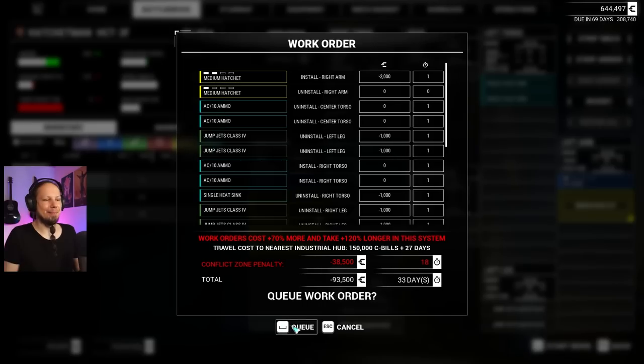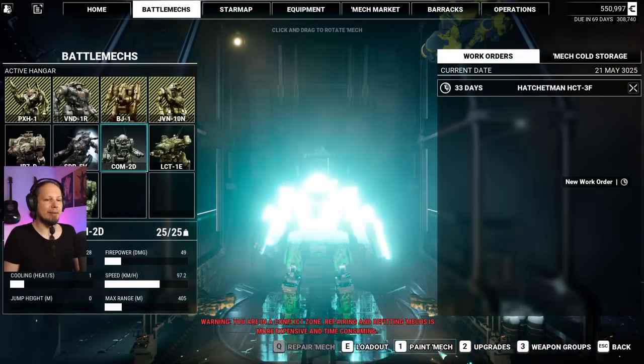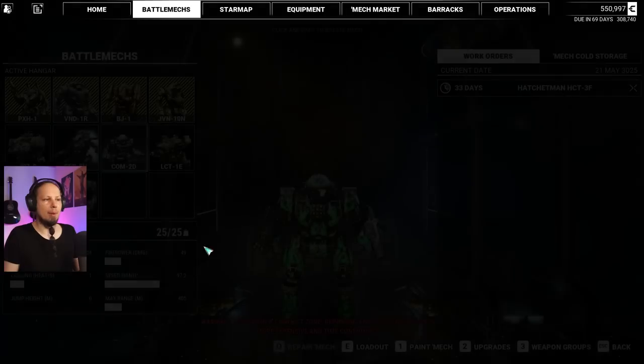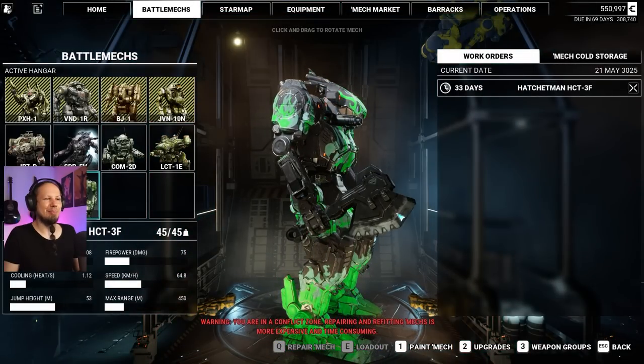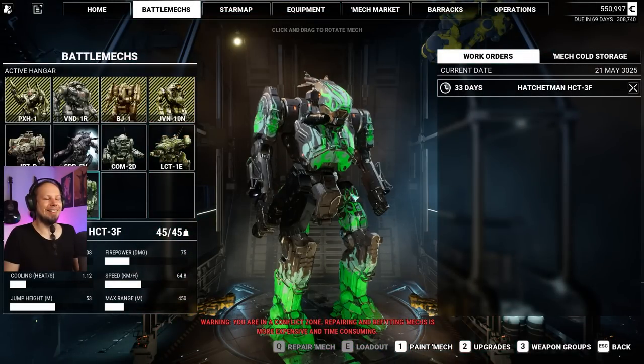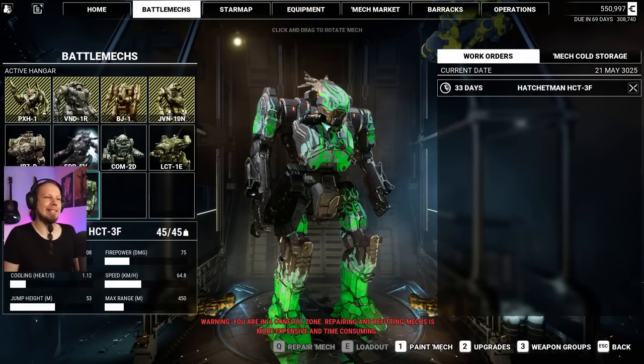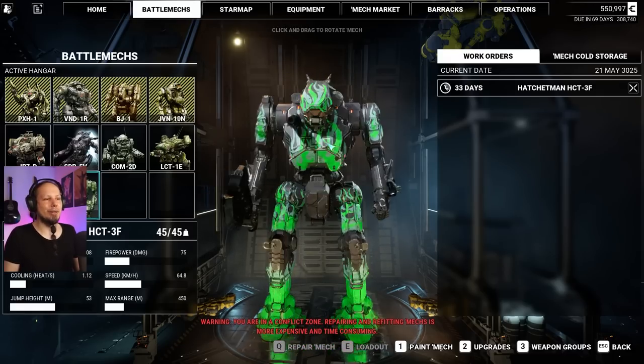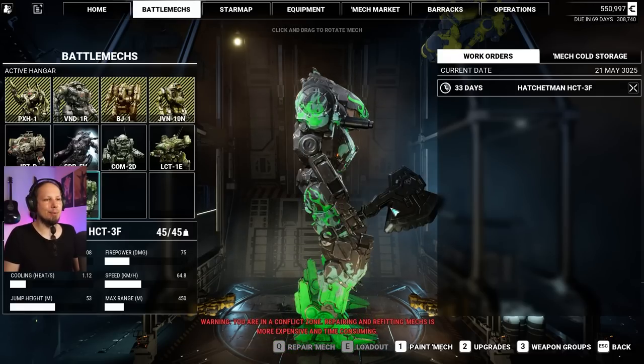Let's go hatchet, man. Ooh, and of course, we need to paint everybody. So go ahead, paint that. Buy all. Buy back. Beautiful. And I like this cockpit mounted, or like this cockpit height mounted autocannon. It's a good one. You can use that to close in and then go nuts with the hatchet later.